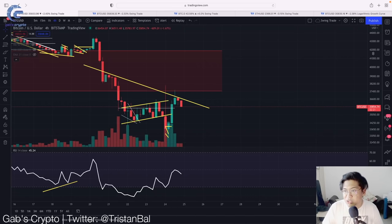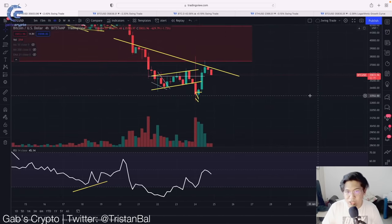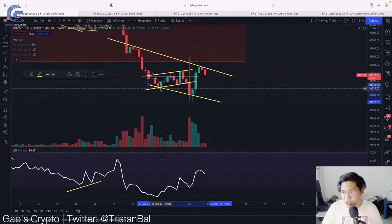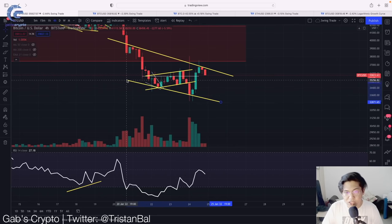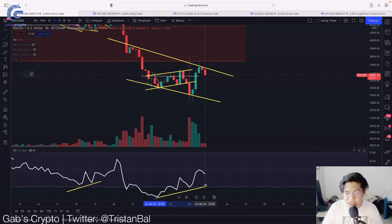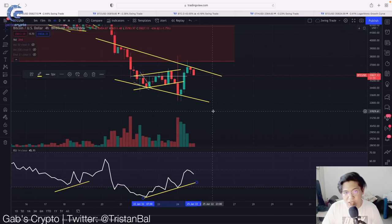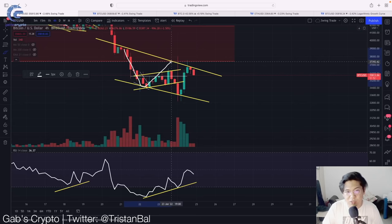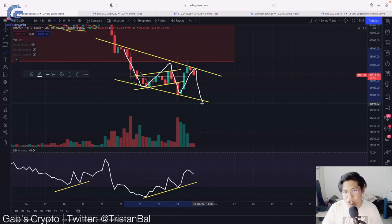Let's try to zoom out and understand what is forming right now with the Bitcoin price. The Bitcoin price is right now forming a support area within the $33,000 to $34,000 range. On top of that support area, you can also see that we are forming a bullish divergence in the 4-hour time frame. We are also now starting to form a new resistance trend, which is forming somewhat of a falling channel or falling wedge.